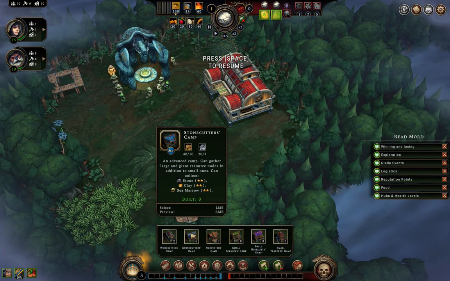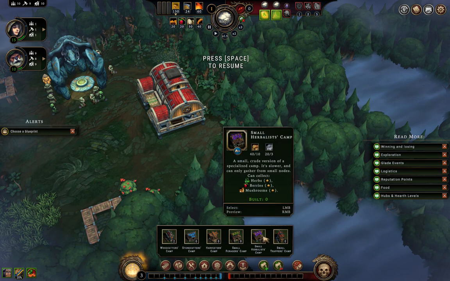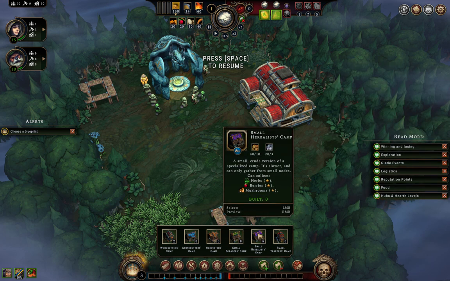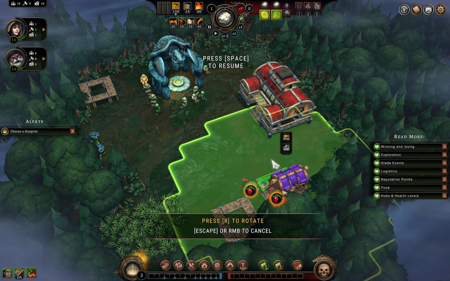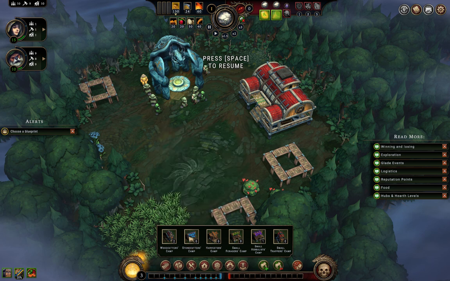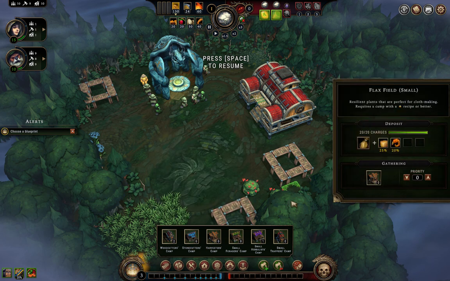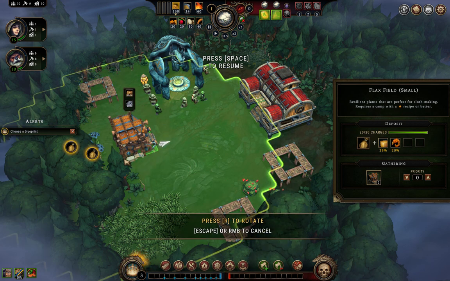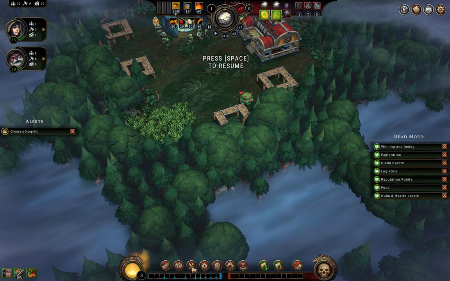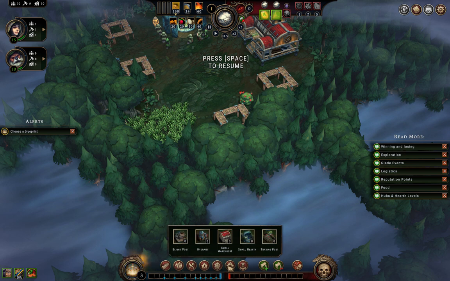Okay, and then we don't have stone yet. What do we need for those? Is that the herbalist one? Yep, we need the herbalist one. Okay, and then what else? Oh, what did this one want? Harvester camp, okay. So one harvester camp right here. And we're looking for a farm, which we don't have yet. We do have farm fields, but we do not have the farm itself. At least I don't see it.